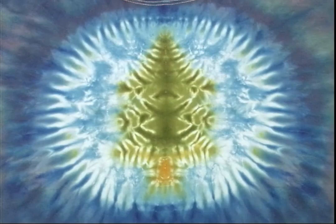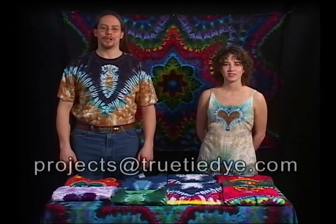Imagine how many different shapes you can use as you create your own tie-dye projects. The possibilities are endless. So, when you make something really cool, be sure to send or email us a picture. We've discussed a number of extremely useful techniques, but it's still only the tip of the iceberg.